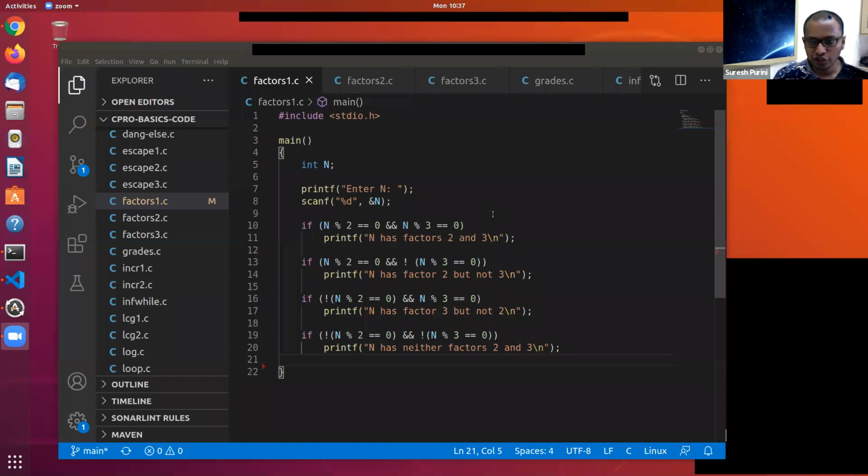So we shall continue our discussion on if statements in this class, and we will also look at the switch case statement, and we'll also see how a while loop is written, how a for loop is written.